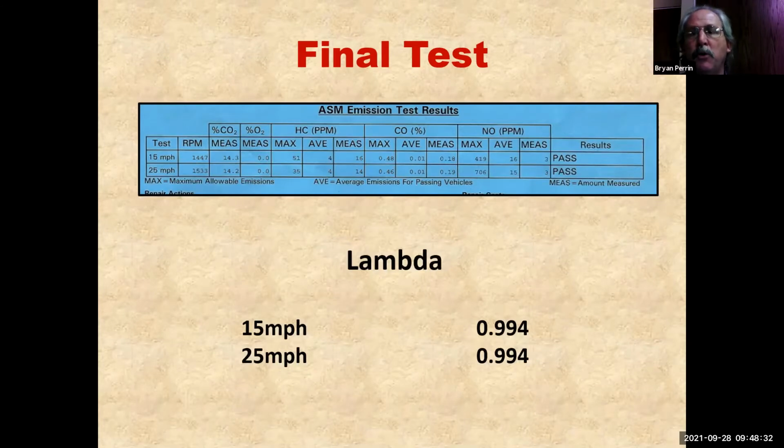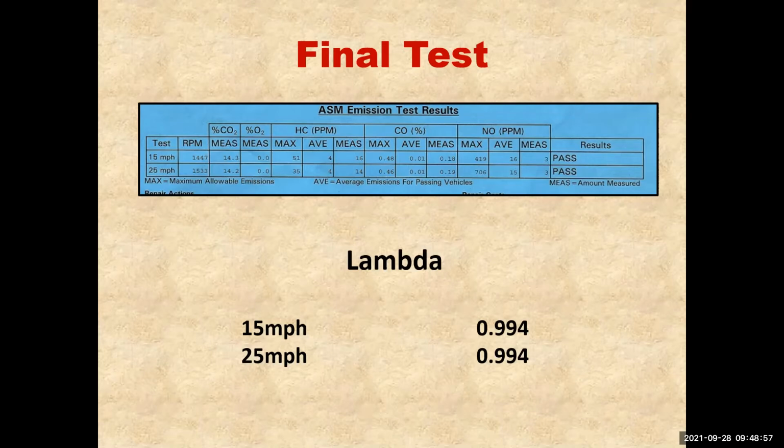So I put the new part in, but I understand I need to go drive it for the adaptive strategy to relearn. Because if I just put the part in, pulled it over to the smog bay and ran it, it would still fail. I needed to go drive it so those speed and load cells, that adaptive strategy we talked about, would relearn. Okay. All righty. So pretty cool stuff. Oh, yeah. So kind of some neat stuff.